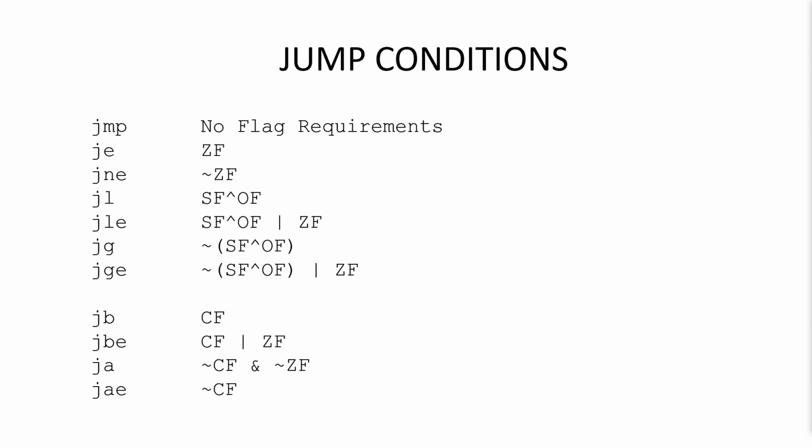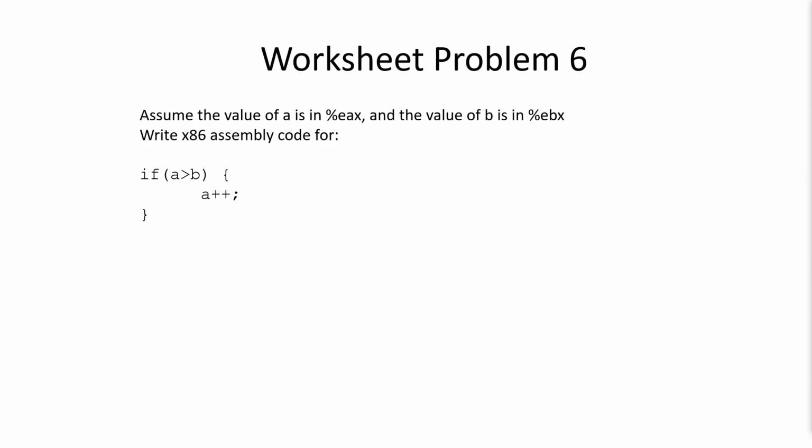All right, at this point, I've got a worksheet. Go download the worksheet, pull that up, and we're going to take a look at some of those problems. All right, so go ahead and start with problem 6 on the worksheet. This is just going to ask us to take a very simple if statement and turn this into assembly. So pause the video, go give this a try, actually write something down, commit to it, and then come back for the solution. And solution in 3, 2, 1, click. Okay, there we go.